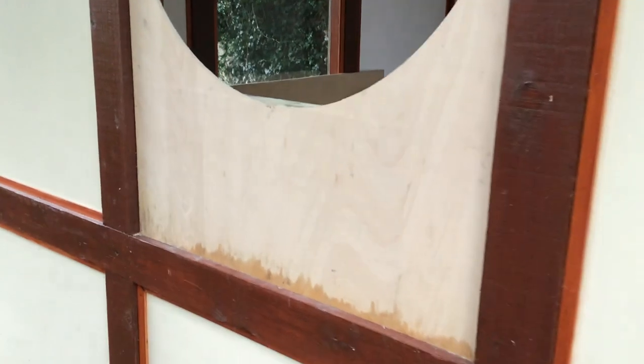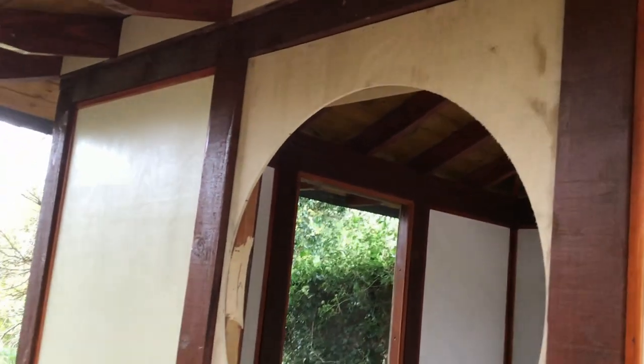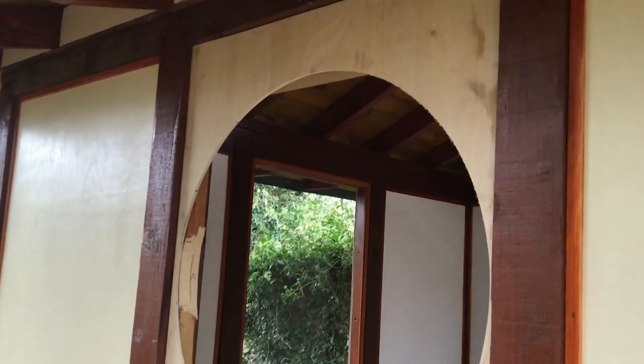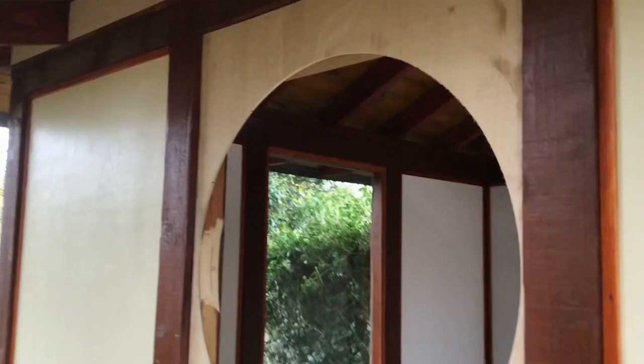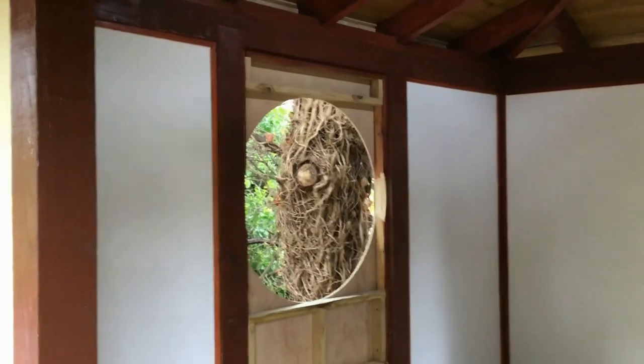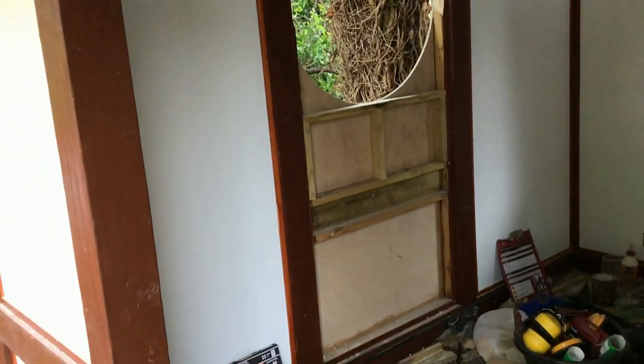So what I'll do on that outside one is put some sealant on the panel itself and then get a lick of paint, then seal around where the window frame goes to ensure no weather can get inside there. And that brings us on to the next stage, which is the inside panel. One panel all the way down.